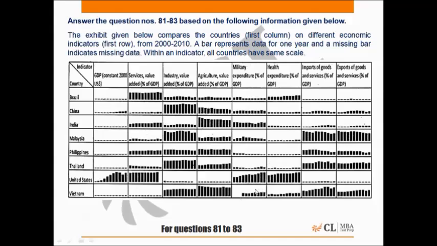Missing data can be seen from the military expenditure of Vietnam. In some of the years, there is no bar. It means this portion indicates missing data, and with the help of the given figure, we can compare expenditure or GDP of a country for different years, but we cannot find the exact percentage or exact figure.